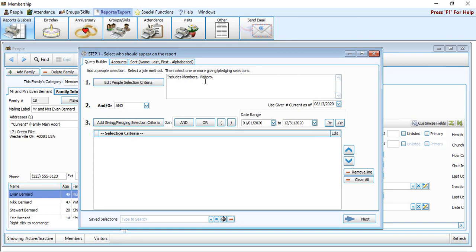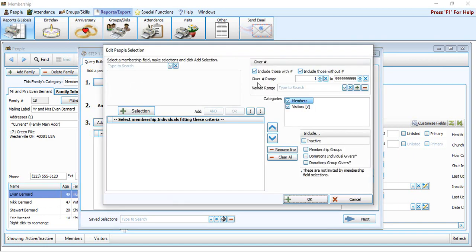But let's say for this directory, you don't want to include visitors. If that's the case, you would hit the Edit People Selection Criteria button, come in here, and simply uncheck that Visitors checkbox or whatever categories you might have set up and customized over the years. And you can specify just with an easy click who you want to see or don't. All right. Now, if you have additional criteria that you're wanting to use for your directory, say you only want people who have a particular status code to show up in the directory.